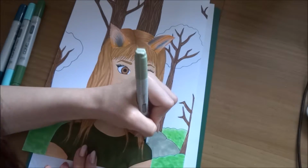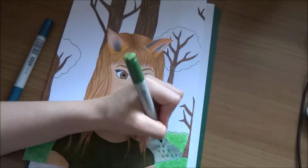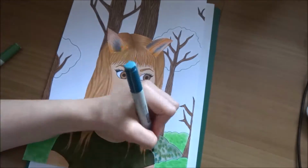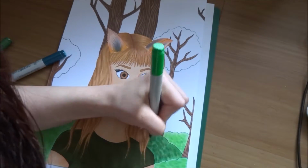Sorry about the lighting change, I was filming at night before, so I had all the lights on, and now it was daytime, so I just let the sunlight be my lighting, because then there's no shadows.